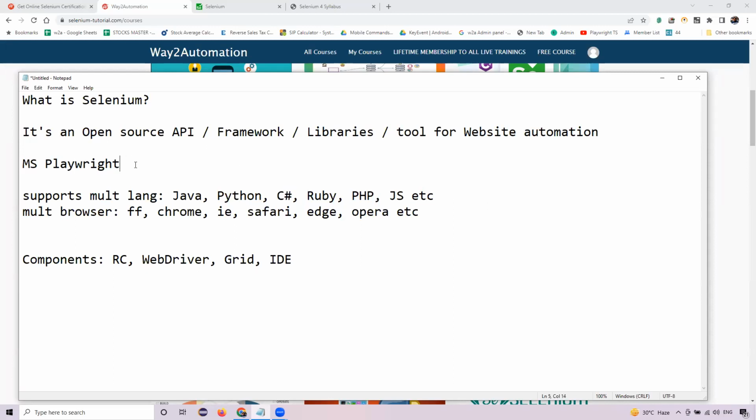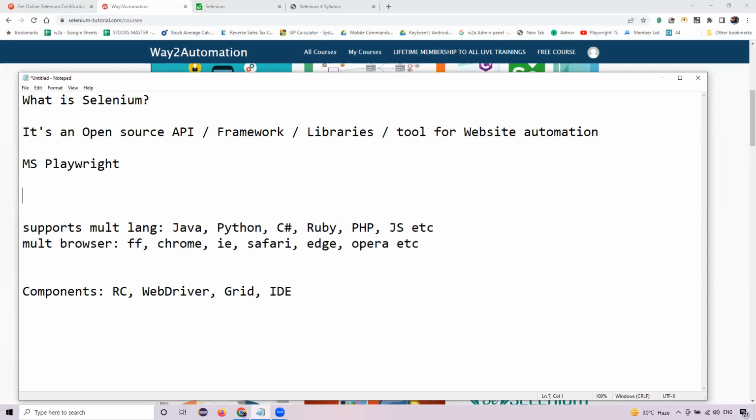If we talk about another automation tool, which is a competitor of Selenium, like QTP, UFT, does anyone know which language this automation tool supports? Anyone? JavaScript. No, not JavaScript. VBScript, right? VBScript is one of the very basic languages, and it is created by Microsoft itself. And the drawback of VBScript is that it runs only and only on Windows.